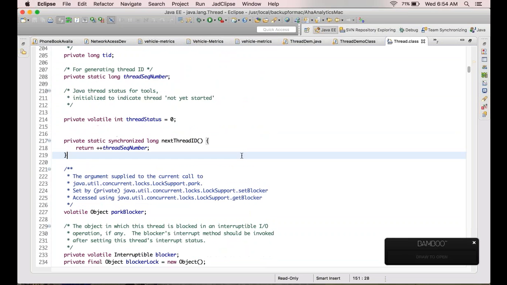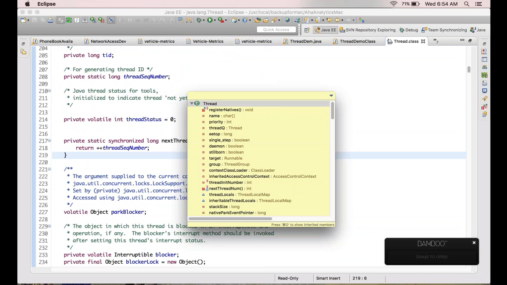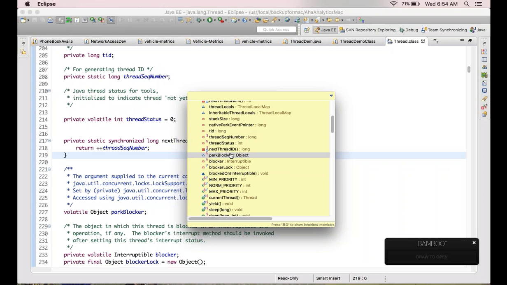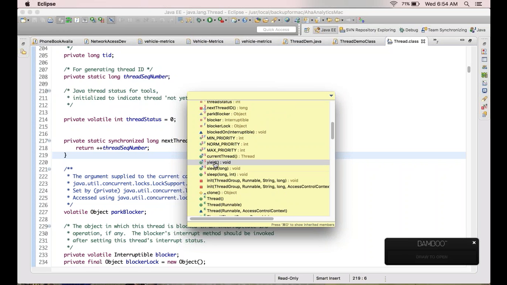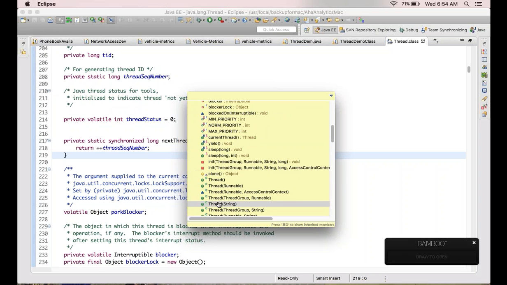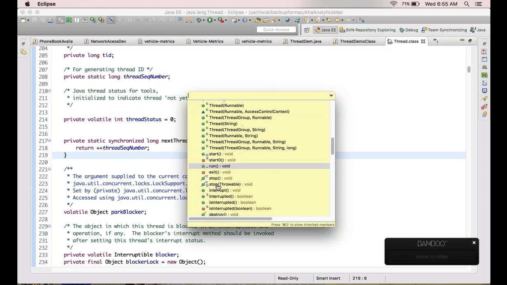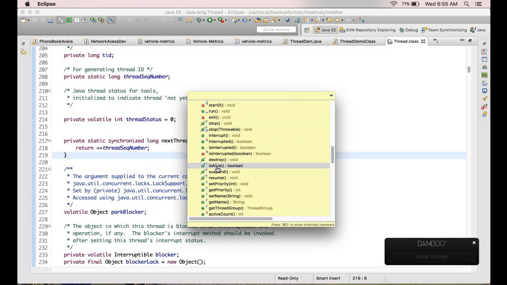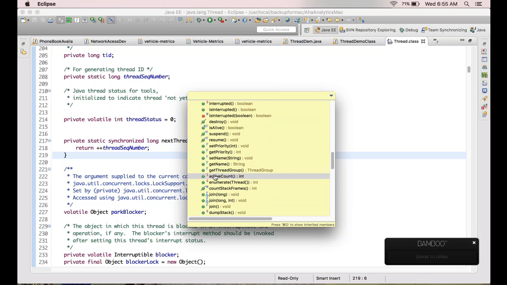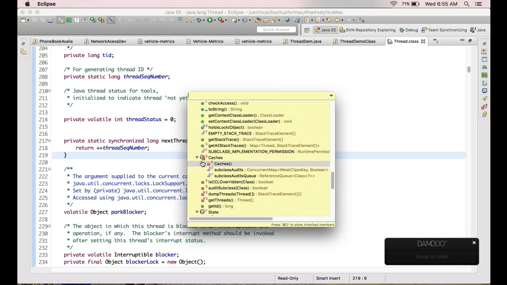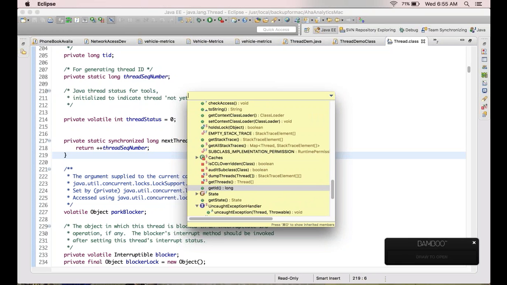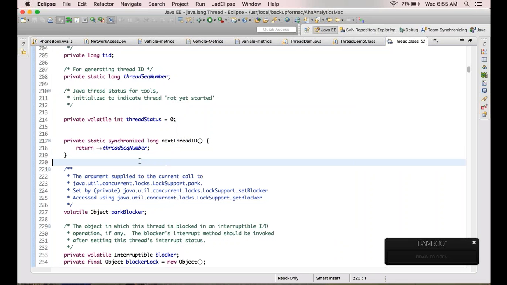Let's see what methods are there first of all. Thread ID, next thread ID. It has the priorities. It has the sleep method, yield method, current thread method, init. These are the constructors, different kinds of constructors. And you have start, run, stop, interrupted, destroy, isAlive, suspend, resume, setPriority, setName, getName. So there are so many methods available. We'll not use all the methods, but make use of some of them. We will see which ones we are going to use.